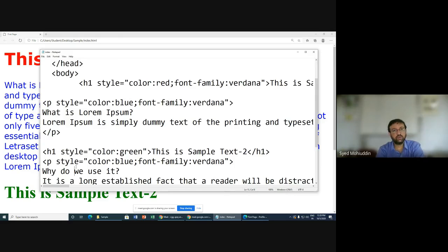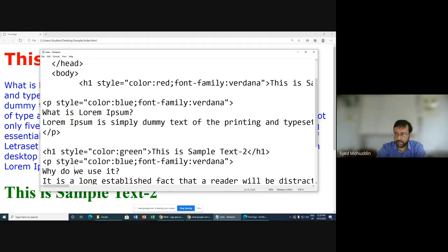So wherever you use that tag, the entire content, wherever that tag is used, that content will be in the format how we have specified. But before moving to this external CSS, let us look at some of the terminology that we are using.